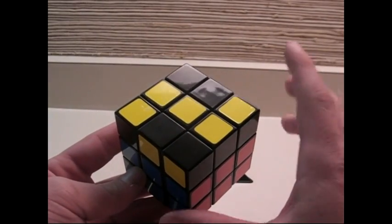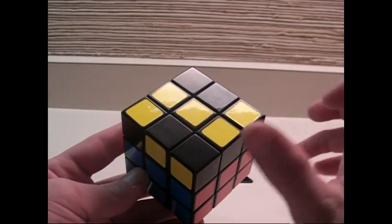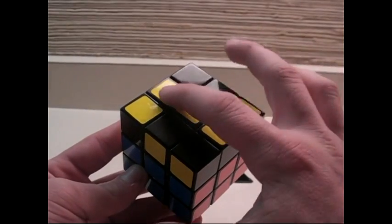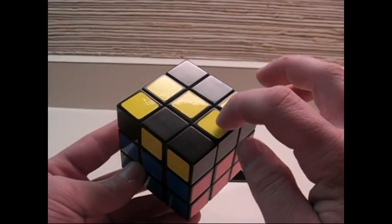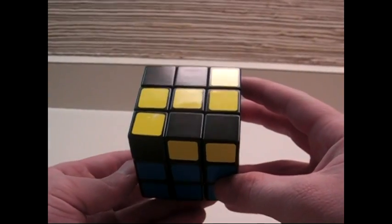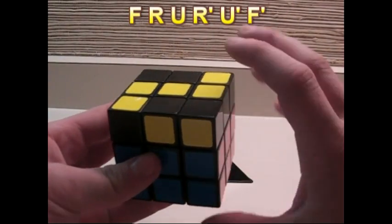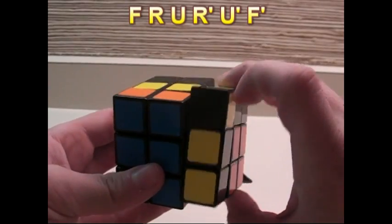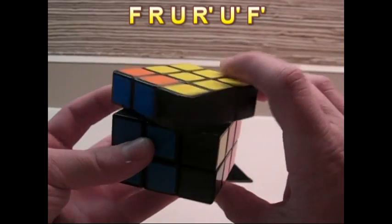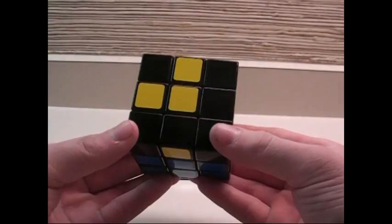There are only 3 cases that you can get when trying to orient the top 4 edges. The first one that I will show you is a bar, which means 2 opposite edges are oriented correctly, and the other 2 are not. What you want to do is hold this bar horizontally, just like you would do in the beginner's method, and do the same algorithm. F, R, U, R prime, U prime, F prime. And that will get you top cross.